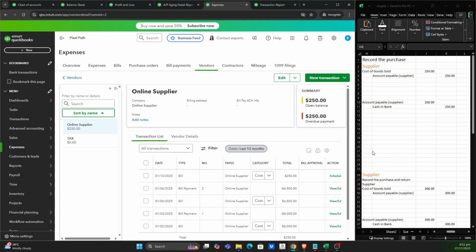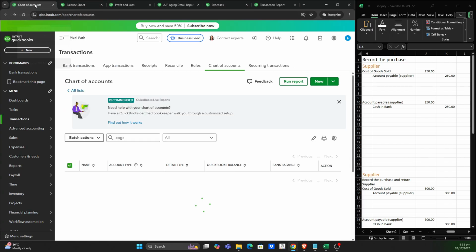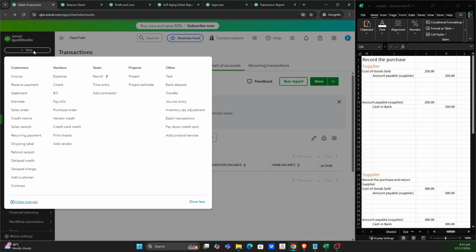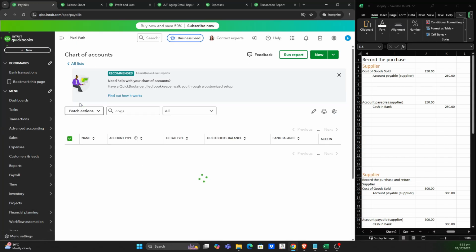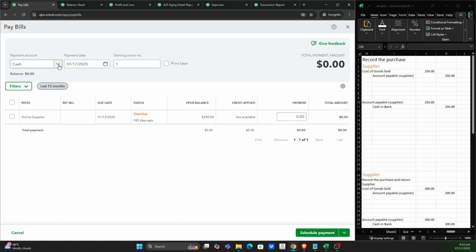So now we are going to pay that. We are going to pay the vendor or the supplier. So click here, pay bill. So this one, and then check. There you have it. Save and close.